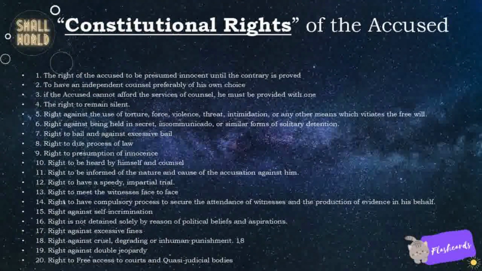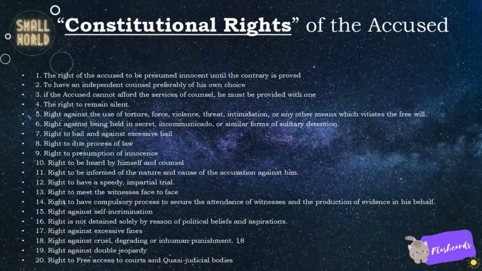Constitutional rights of the accused. 1. The right of the accused to be presumed innocent until the contrary is proved. 2. To have an independent counsel, preferably of his own choice. 3. If the accused cannot afford the services of counsel, he must be provided with one. 4. The right to remain silent. 5. Right against the use of torture, force, violence, threat, intimidation, or any other means which vitiates the free will. 6. Right against being held in secret, incommunicado, or similar forms of solitary detention.